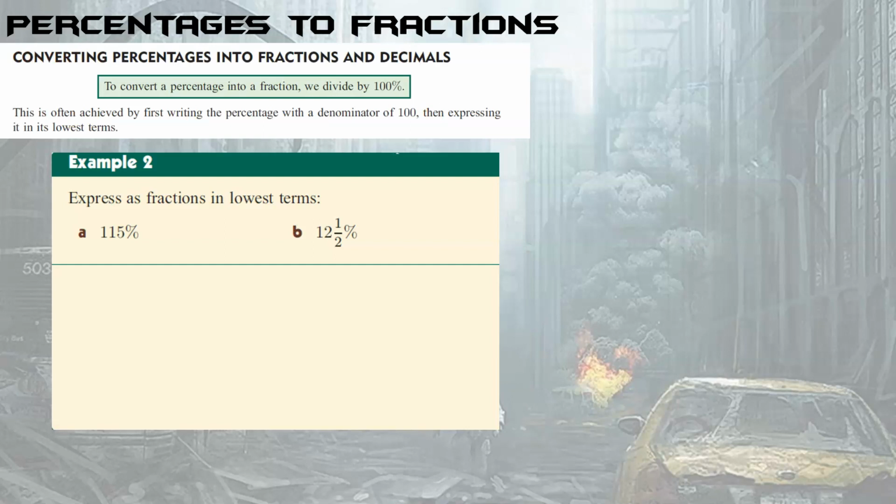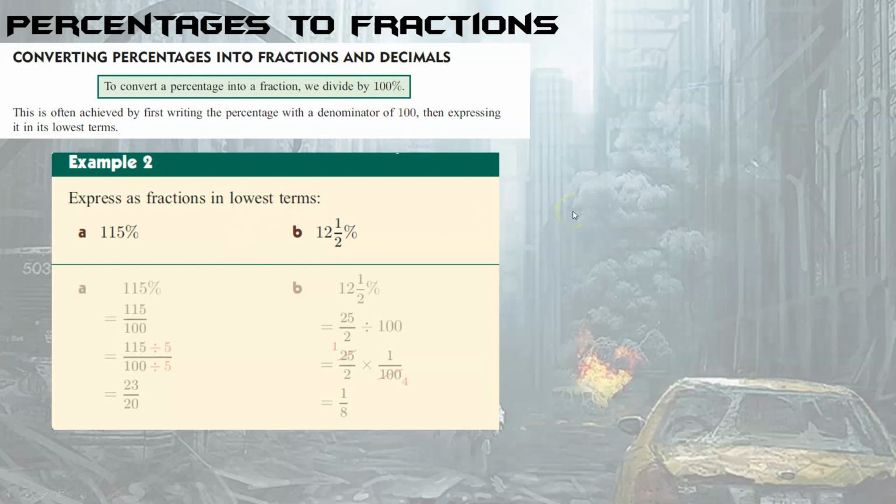Now we're going to look at converting a percentage into a fraction and a decimal place. So if we want to convert a percentage into a fraction, we divide it by 100%. We go the other way. If I want to make a percentage, I times by 100. If I want to convert a percentage back, I divide it by 100. So I do the opposite thing. And when we're talking about 100% here, not just 100.